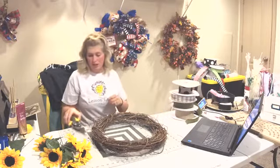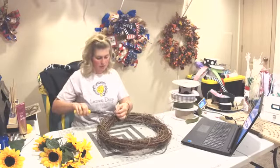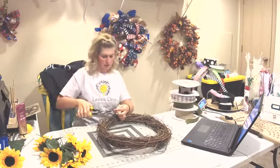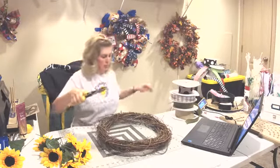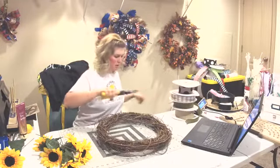So, yep, this should turn out pretty cute. I think what we'll do is we'll glue some sunflowers in here, and then go that route. I'm going to give this guy a little bit of a haircut.